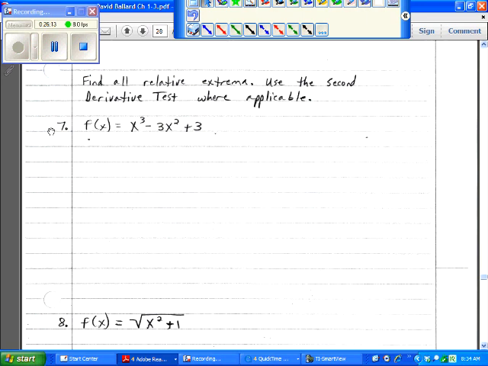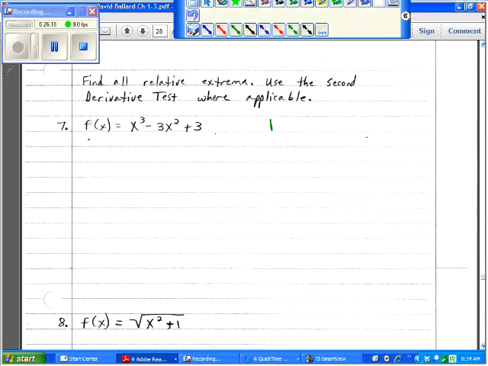Let's talk about this again. If we were to do the first derivative, what do we know about the first derivative? First of all, what is it? What's the definition of that? It is the slope of the tangent line at any point. Now that's the very beginning. Now if we set that equal to 0, then what are you visualizing?